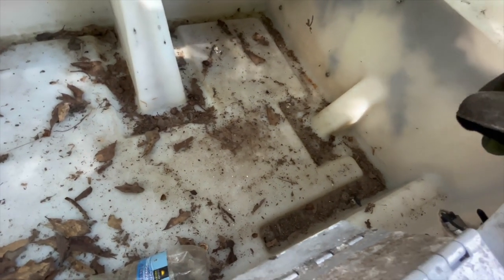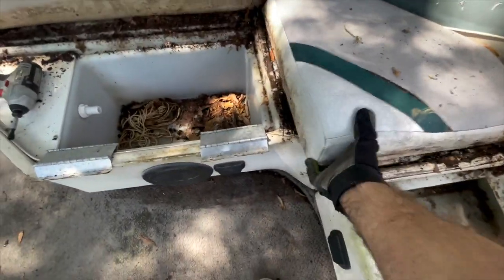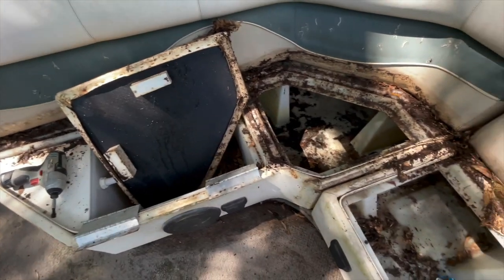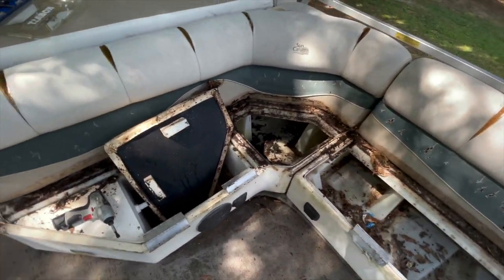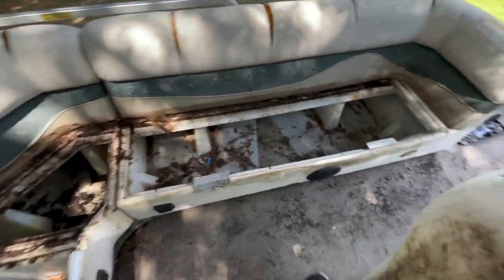Okay, so it looks like I just got a couple screws over here to take out, and then she should pop free. Or that's the theory. I don't know if this one comes off. Let's see. Oh, this one comes off. Oh, it's very dirty. Interesting. Well, I'm going to be getting rid of these. So if anybody wants them, let me know.